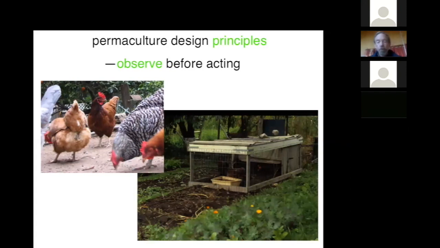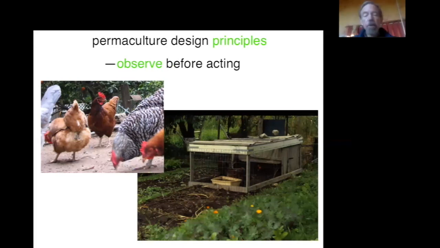And the chickens then prepare a good garden bed for you, and you can see on the left side of that funky little chicken tractor where the chickens were yesterday. I'm preparing a really nice garden bed that is now full of a little bit of chicken manure, so it's already pre-fertilized, and it's had all the grubs and slugs eaten out of it, and it's had the weed seeds eaten out of it, and a lot of the weeds have been pulled out of it. The birds have done this for you, so you're growing birds while you're preparing a garden bed. So that's something that we can learn by observation.